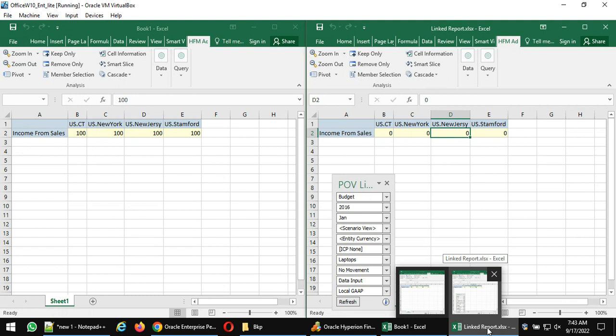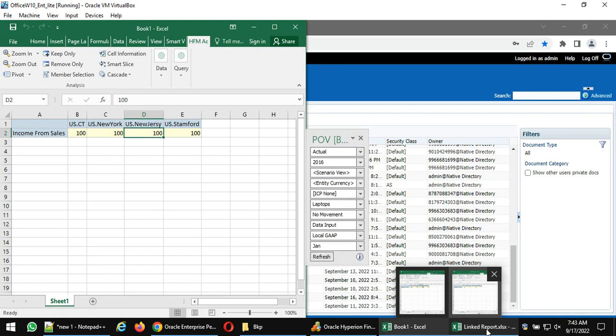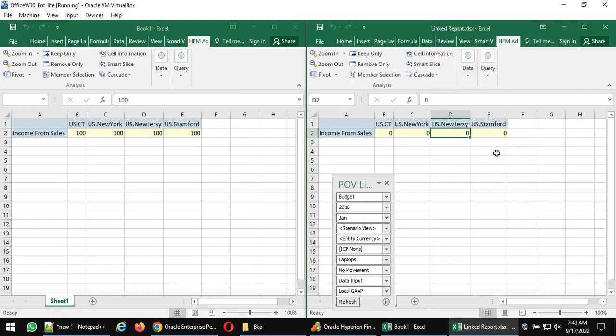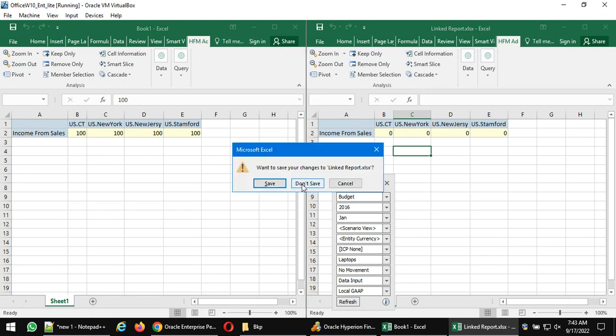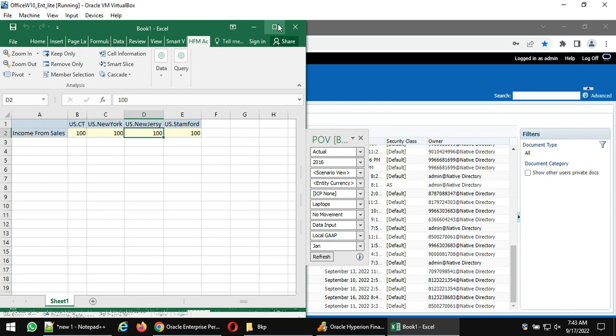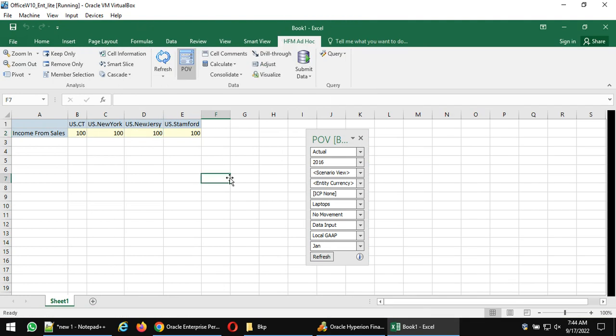See, here you can see a linked report. It will create a linked report and then put it side by side so that comparison will be very, very easy. Now, once you've done all the changes, you can close it or you can save it as rough work. Everybody understood, right? In data issues, not regularly but frequently, we use this Visualize. I never use Cascade, but I use Visualize. It will be easy to compare. So this is called Cascade Visualize.